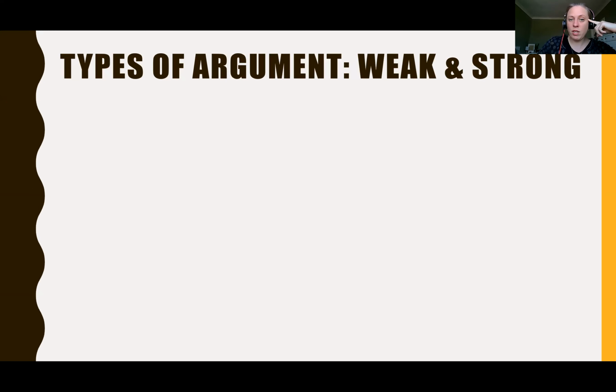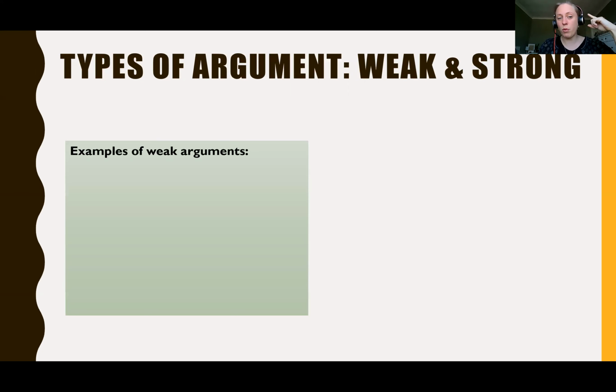To help you further with this, I wanted to briefly look at weak and strong arguments. And this is not comprehensive, and you'll find a lot of material out there that goes into much more detail. But these are some starting points that I think might be useful when thinking about types of arguments and whether they're convincing or not. So let's start with some examples of weak arguments.